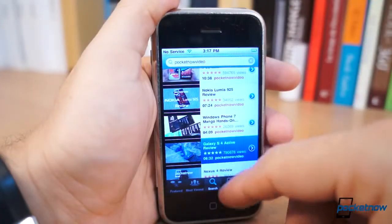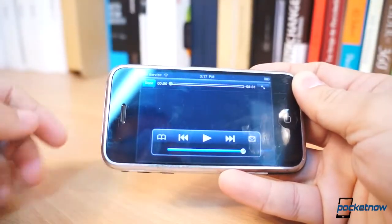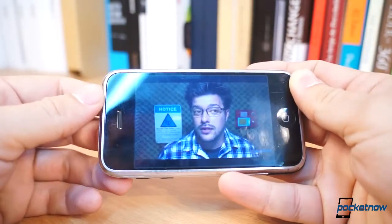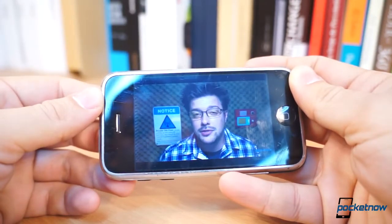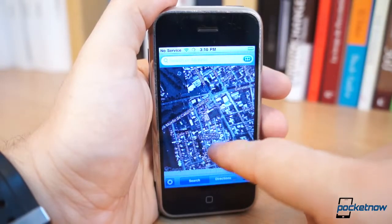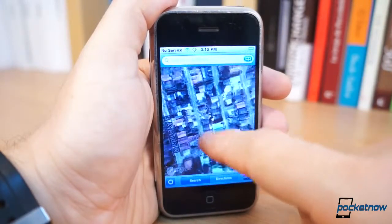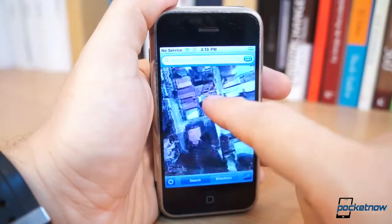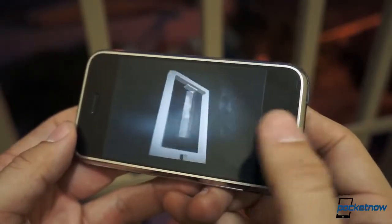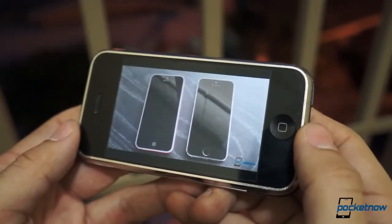Today watching YouTube videos on your phone is common, but you had no idea what it was like to try to do that in 2007 until the iPhone figured it out. HTML email isn't a topic for today, but back in 2007 the iPhone was the only phone that could do this. Having Google Maps on your phone is now a default feature, but back in 2007 you could only do this on the iPhone. Threaded messaging? Back in 2007, again, the iPhone was the only device that could actually do this well. The list even goes as far as video and movies, where this phone beat the pants off any other phone more powerful than it, because it could do it in a smarter way.